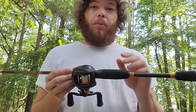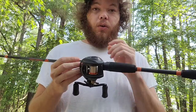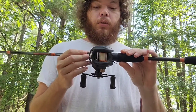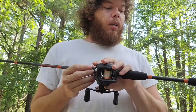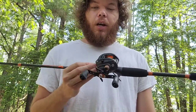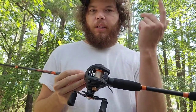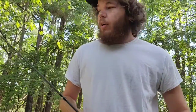But this is a good principle to start off with, whenever you're using one and you want to get out and cast it and you're learning, where you can get out in the yard and throw it out. That's what I want to do, is show you how to cast one out so you can figure out how to use one. But let's jump into this so I can show you how it works. It's pretty simple, it's pretty easy. Take my method, and you ought to be able to get out and start casting a bait caster and having fun.